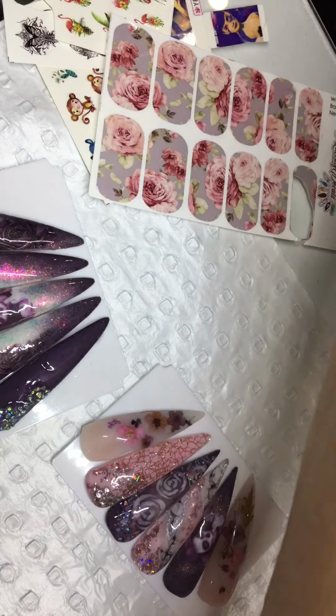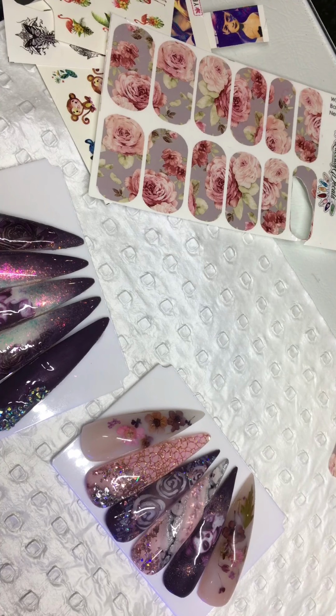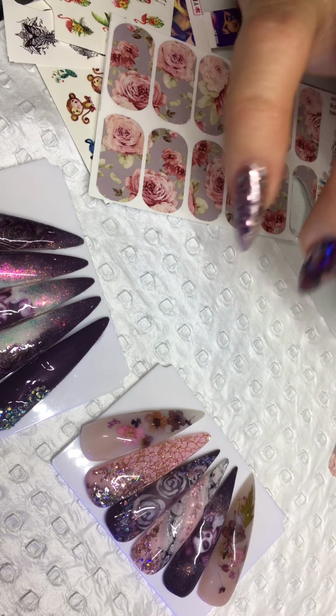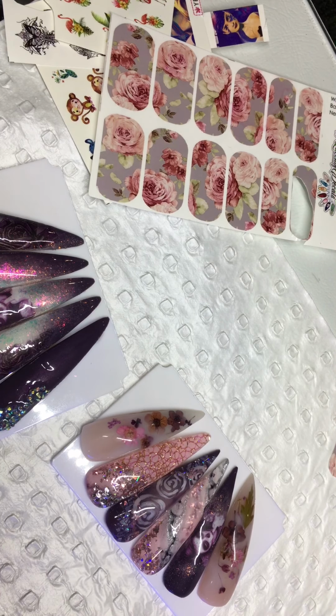So I'll quickly put that into the lamp to cure, and I'm going to leave it with its dispersion layer and continue. I've got a couple of other colours, like I've got the white, but I've also got a nude colour I'm going to be using as well to paint with it.